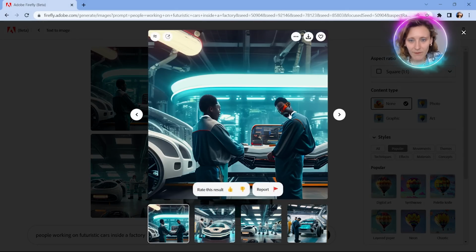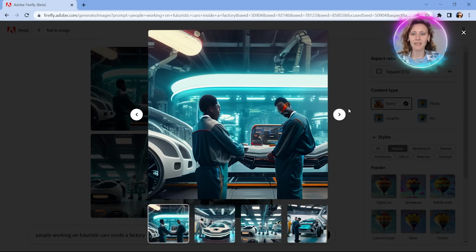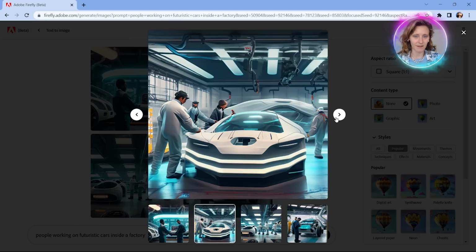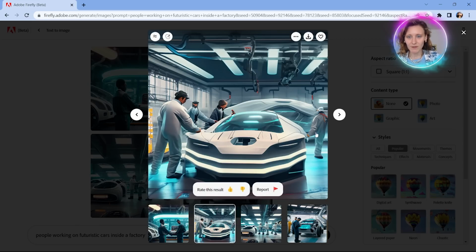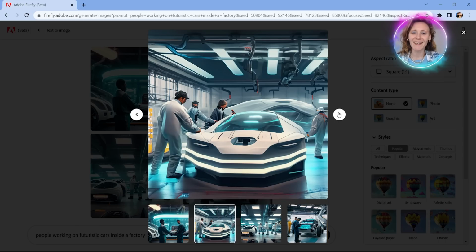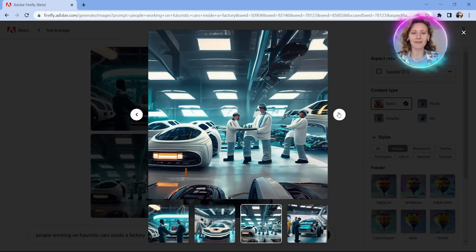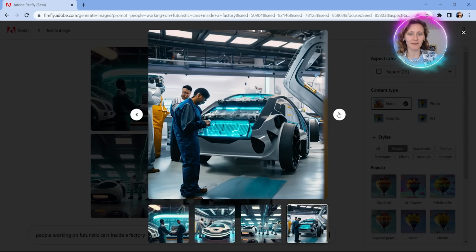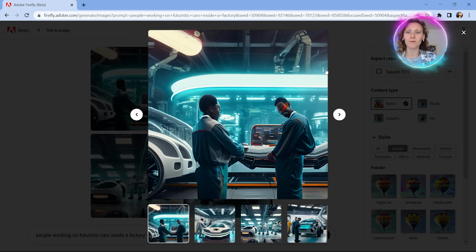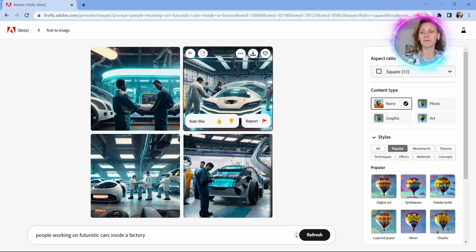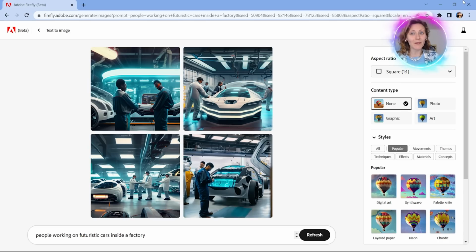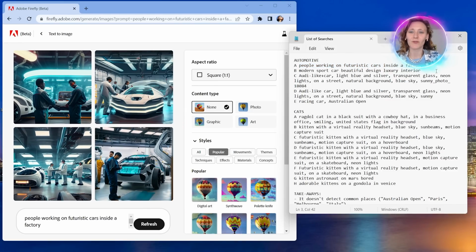Again, problem with faces, but it is futuristic and it's even interesting. This body is wrong. This guy has a very small head, like in the Super Mario movie. But overall, the background is nice and the style is very nice. Will these cars work? No, they won't. It's not realistic, but it is a nice picture.